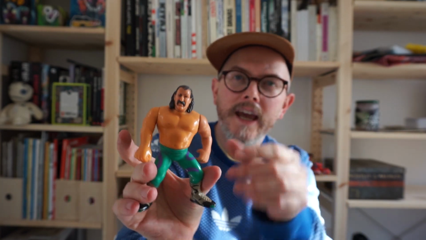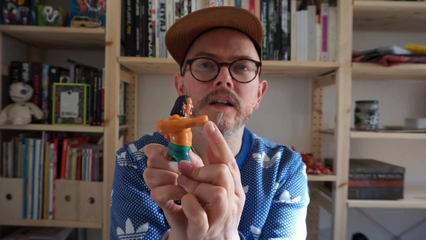This one actually works. So he does a little spinning clothesline thing, which is kind of fun. Ultimate Warrior, Hulk Hogan, Jake the Snake, which actually came with a snake that kind of went around his neck. And how appropriate. He's got a punching action. Let me see if I can show you. His arm goes back.